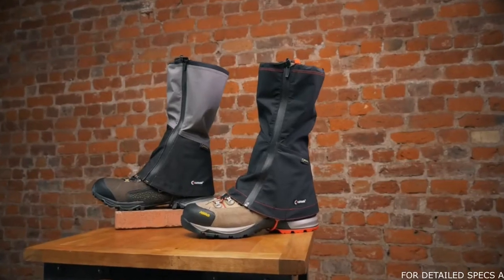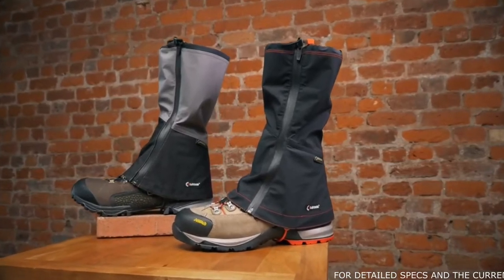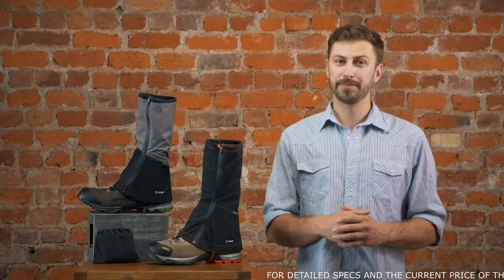The Cthulhu Levigator GTX and Navigator GTX. Lightweight, comfortable, packable. We'll see you out there.